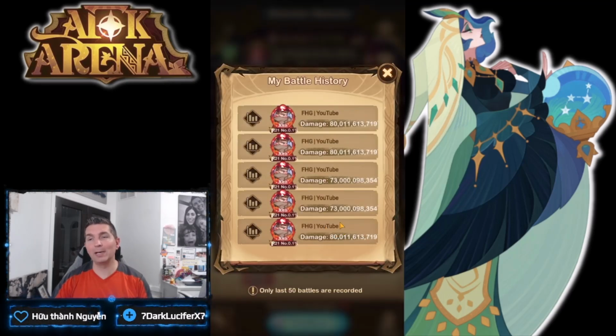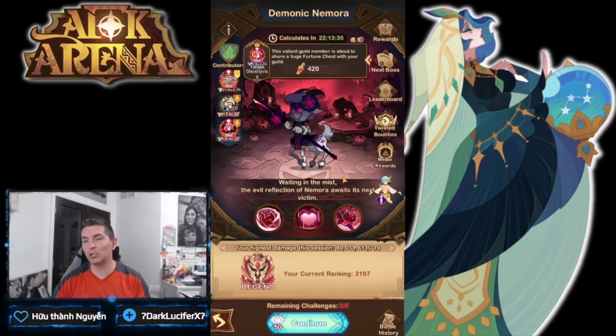Now battle history in here doesn't make a huge difference. You can see though, when you look at the overall damage, that it is the same, guys. We have what, 80 billion, 80, 73, 73. That is because this boss specifically is spawned kind of on a timer. If you don't kill any of the ads fast enough, the timer does not go through rotation, which is the reason why we are at the current rank.